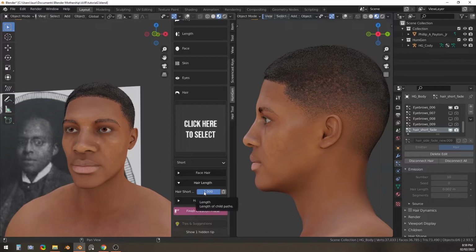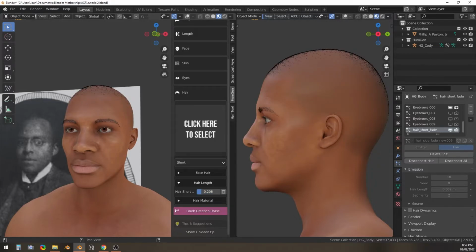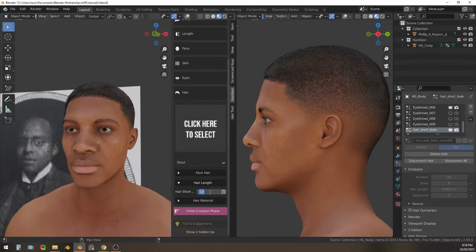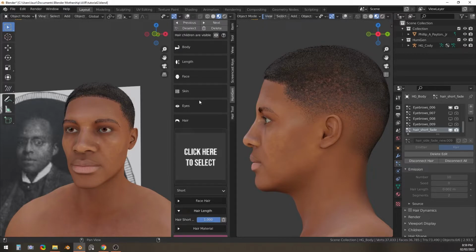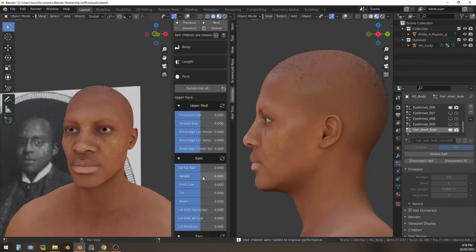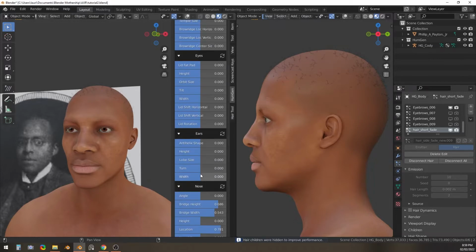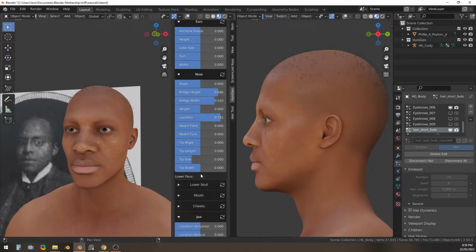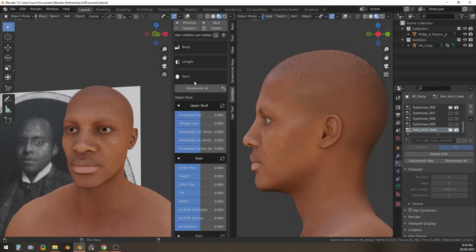Hair length, obviously you can, let's say hair short 0. Some of these fields, even if you hit 1, you can type in additional numbers. I'm not sure if this is 1. Nope, not this one. But like on the face, you can type in, oh no, it's skin.